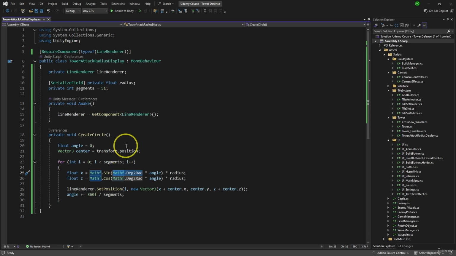Now, before we go further, I want to say something important. If you understand this method, that is very cool. But if you don't understand this method, please don't worry about it too much, because this one is more about math rather than about programming. And math is not easy for everyone, including me, by the way. I'm not good at math. I get this method right now, but if you give this to me after a week or something like that, I'll be completely lost and I'll have to search it up. So the point is that you don't need to have all the math down perfectly, and as long as you understand what the code does in general, it's okay to move forward.